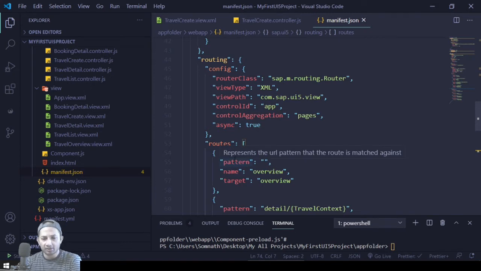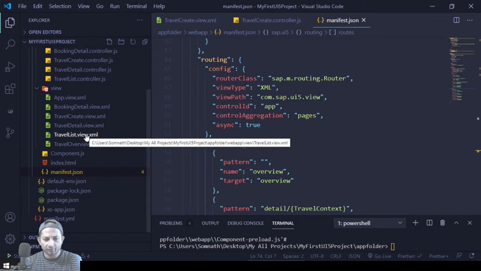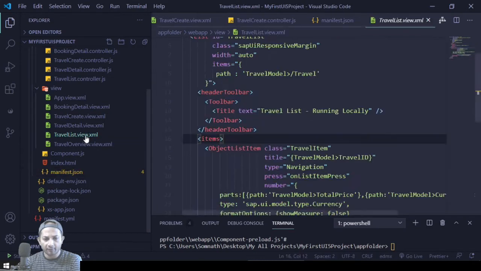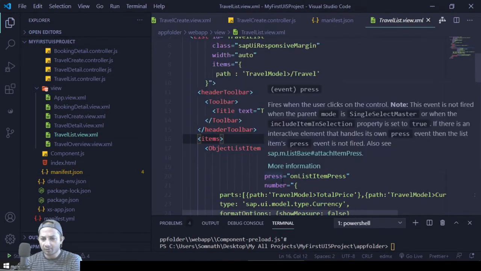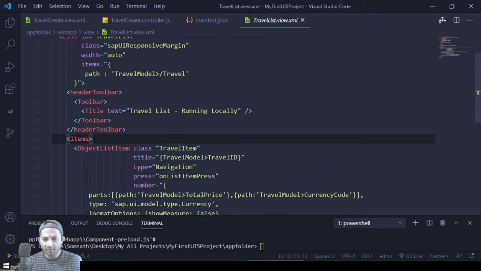So what next, we need a create button, because we have to navigate from the travel list view. So let's add it over here.